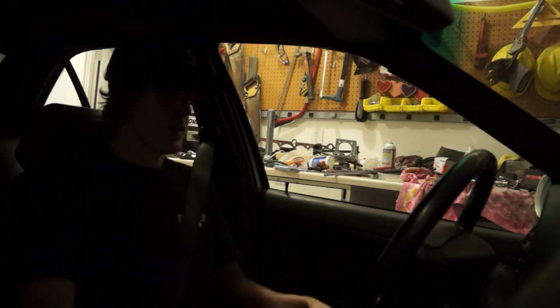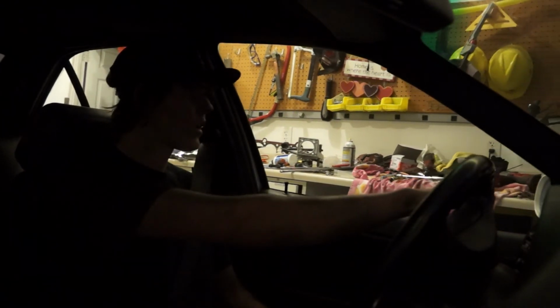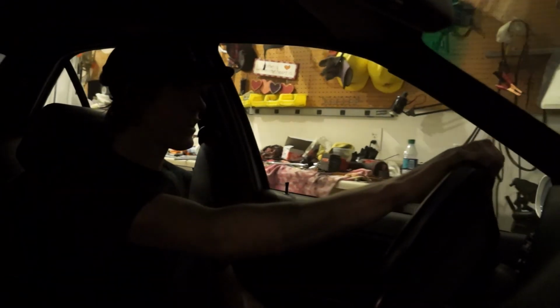Let's see if she will move under her own power. Clutch in, first gear. Take it nice and easy. Clutch is working good. Shifter's working good. Now I can kind of hear the transmission and engine whining, but that's because I don't have the rubber boot down there as the sound insulator. Just take it nice and slow.